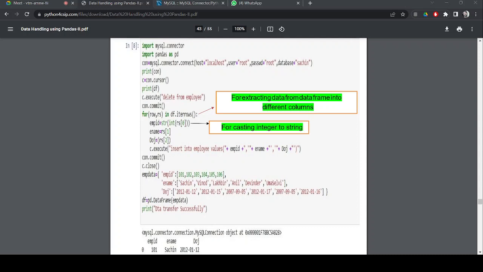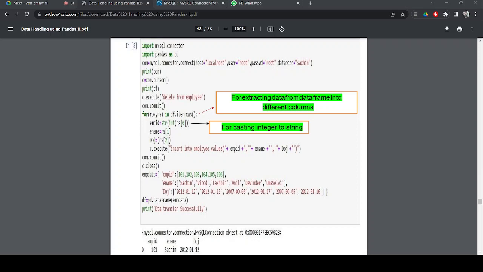Now what are we going to do? First is roll number. That roll number will be taken from the data frame. How can I take the roll number? iterrows. It is all numbers. Already in the database also, roll number is an integer only. So I can take that row's first column value. After that, first name. First name is rs index 1. Last name is rs 2, and city is rs 3 in the database.